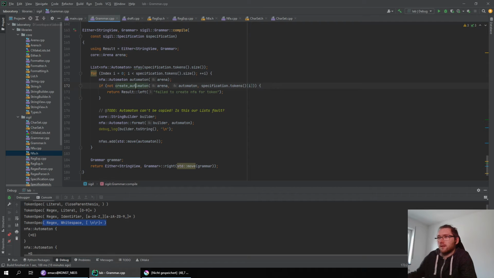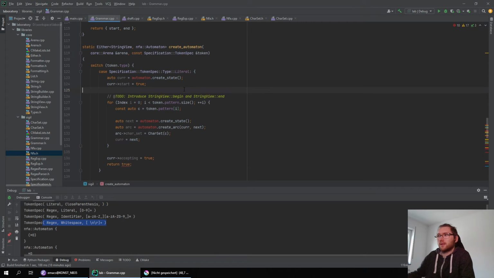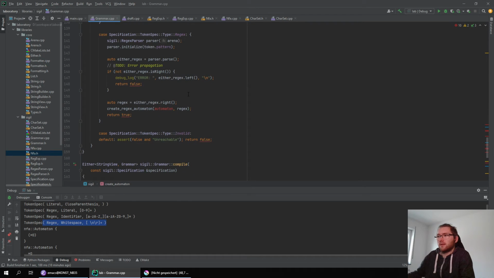Let's say this doesn't return a boolean, but it returns an either of an error, so a string view for now, or an automaton. And then we don't pass in a mutable reference.